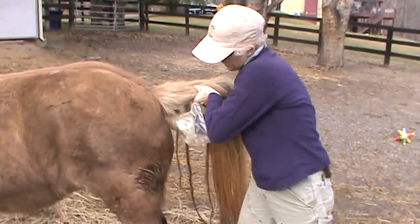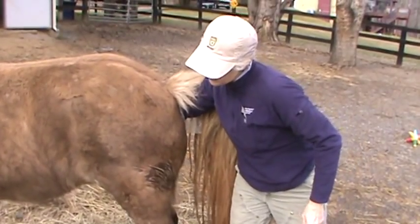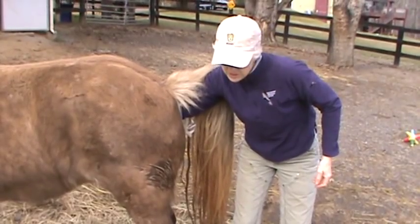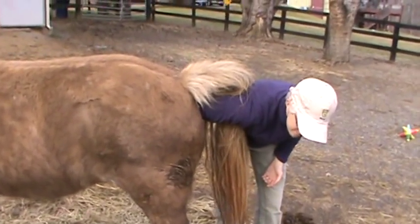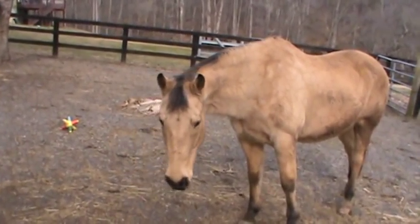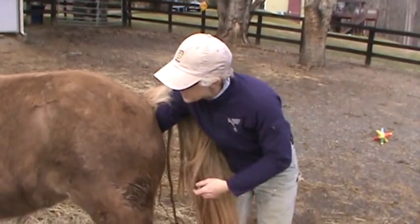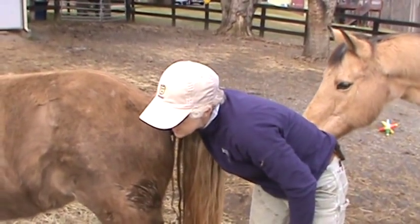That was just waiting for her to go, but that gets it out of the way so then I can actually do what we call palpation — feel around and see what's going on in there. Just like if you go to the doctor with a bellyache, you lie on the table and the doctor feels all the organs through your body wall. Her body wall is too thick to do that. That's why we take them out of the way gently. It's an exam that has to be done gently, and that's why we gave her a little sedation because she's small, so it's important she stands still.